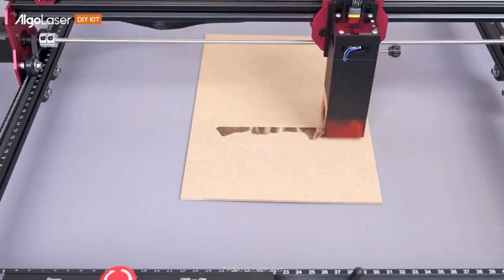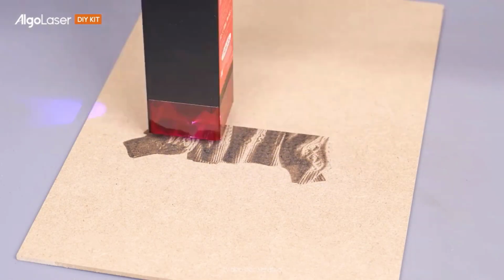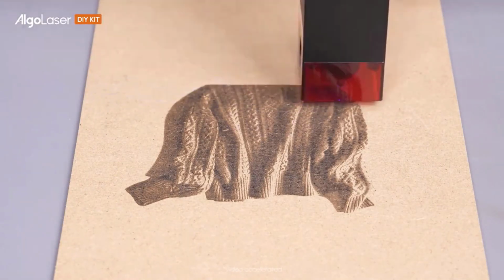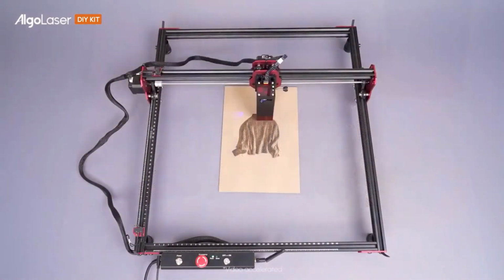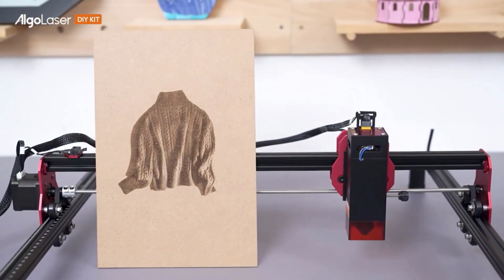The engraving area is 400 millimeters by 400 millimeters, and the laser power ranges from 5 to 5.5 watts, offering high precision for intricate designs. The machine can be connected offline via Wi-Fi or through mobile and Windows devices, providing flexibility for different work environments. With CE, EAC, and RoHS certifications, you can trust the safety and quality of this engraving machine for your projects.